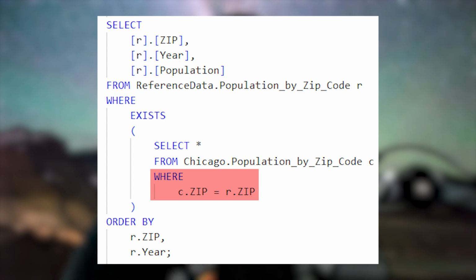In other words, if I were to copy the subquery out and try to run it, it would fail. It's coupled with the outer query and depends on that outer query for information. By contrast, a non-correlated subquery is one that we could run independently and still expect a result. And here's an example of such a query.